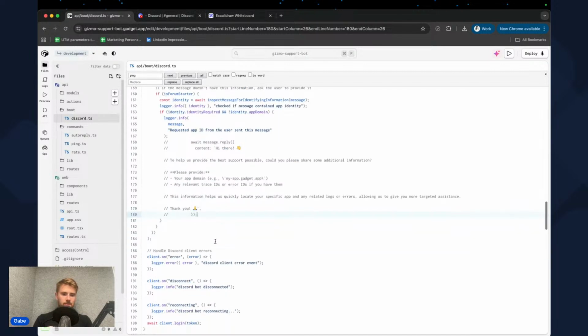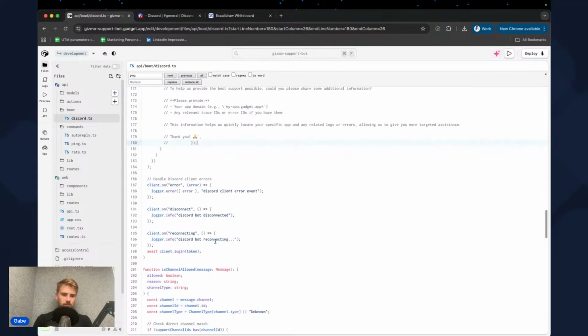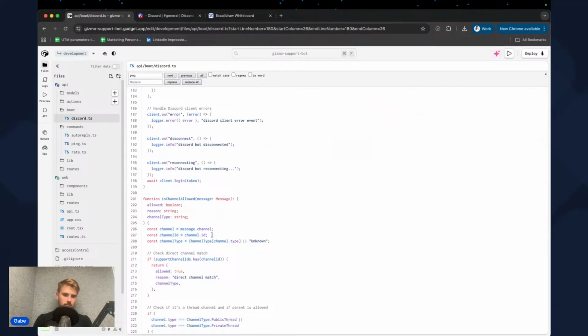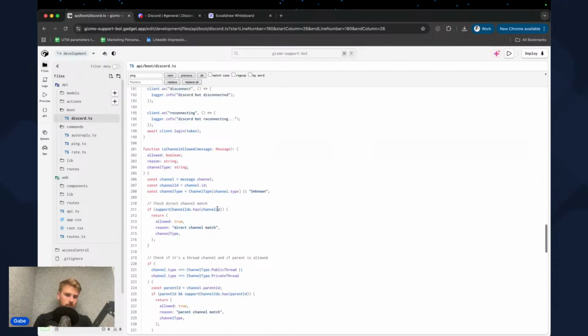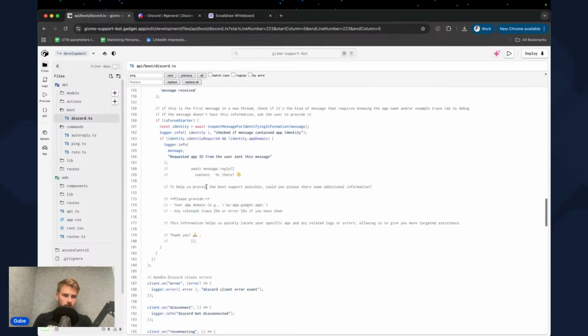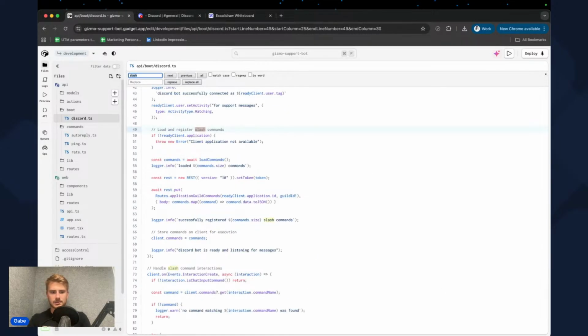Okay, good to know. Anyway, okay, so where are the / commands? Where are they being registered or added? Load and register the / commands.